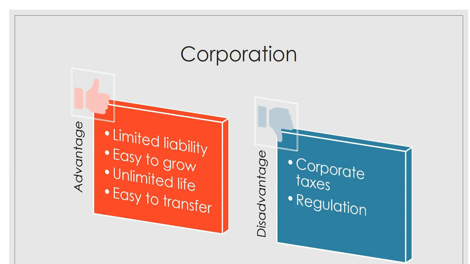With corporations, there's also intense regulation. So if you are a publicly traded company, then you are going to be very heavily regulated by the Securities Exchange Commission, the SEC. They're going to have a heavy hand in what you have to tell your shareholders. So you would have to inform your shareholders of your compensation. So you would have to tell your shareholders how much your highest paid executives make, how long they've worked there, what their background is. So you're having to give up a lot of trade secrets.